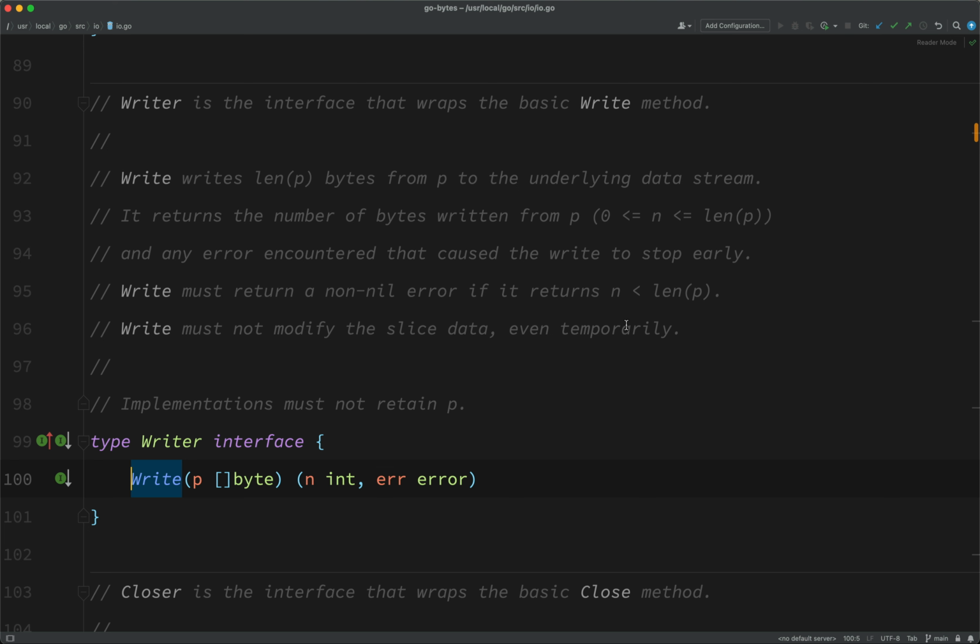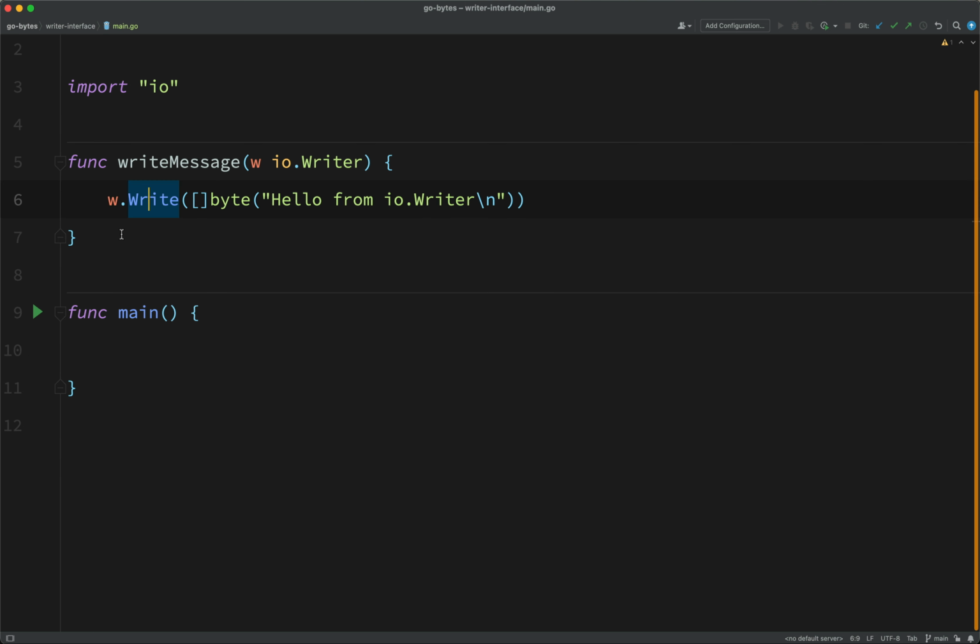And if you remember going back to the interfaces lesson, there is no keyword or special syntax for implementing interfaces in Go. If you have this method, or a method which matches this signature on your type, then you can say that it is implementing the writer interface. Okay, now there are already many types built into Go which implement the io.Writer, and so you can write functions that work with any of them, and so that's what we're going to have a look at here.